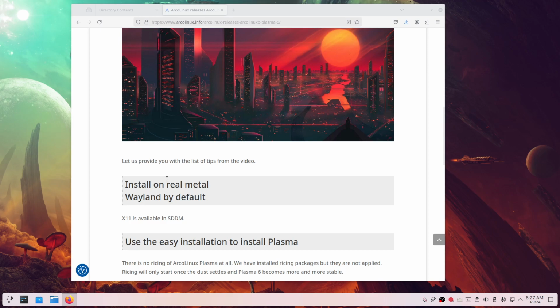So I'm digressing. Let's follow the video here. So clean install, what you see is what you get. And Wayland is the default, so forget about virtual machines. Install on real metal. It's a nice black screen on my VirtualBox here when I try to install it. So X11 is possible, but I need to log out. By default, ArcoLinux auto login, that's what I choose always, auto login. We're in Wayland.